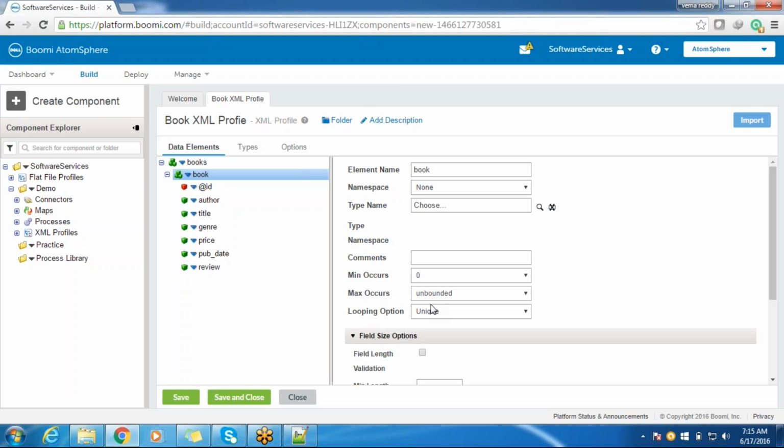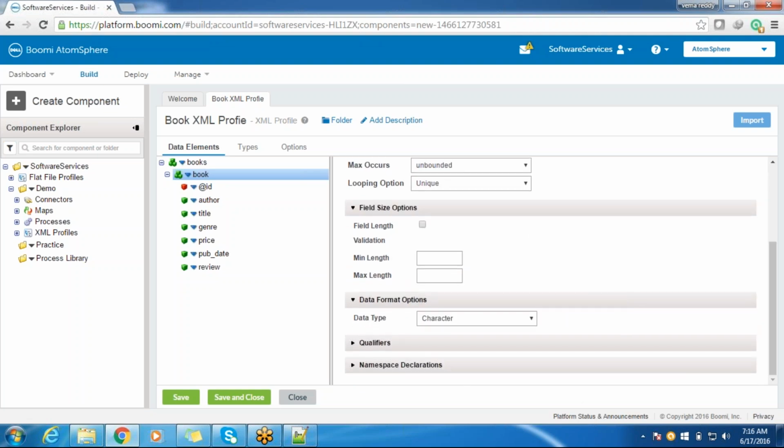You need to do some other modifications, mostly the data type changes and the max occurrences field. However many elements are there, that many elements will be created, and we just need to make sure we delete all the elements except one, and represent that single element as unbounded. Any restrictions you define in the XSD for this XML file, you would have to define all these restrictions manually. These kinds of modifications you need to do.